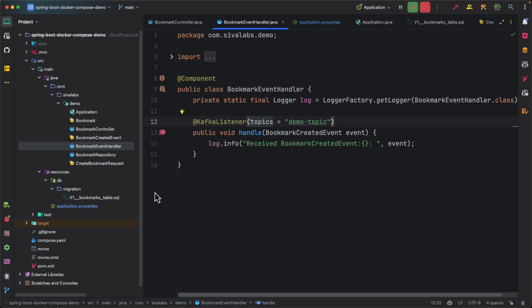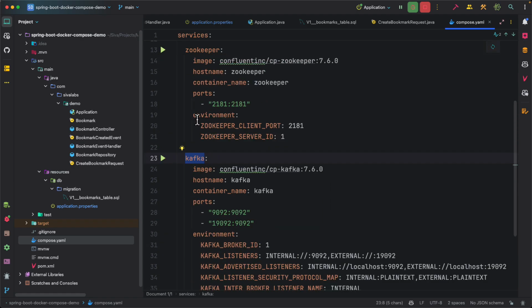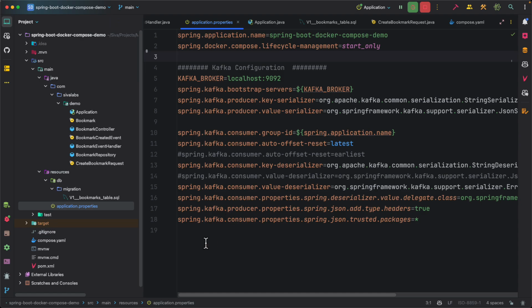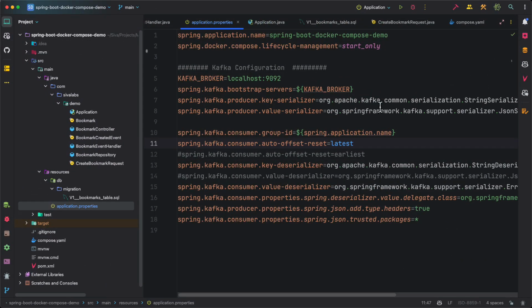So that is how simple it is. Even though you are using some technologies that are not supported out of the box, you can still define those services in the compose.yaml file, but the only thing is you need to explicitly configure them. Okay, we have learned how we can leverage Spring Boot's Docker Compose support for running the application locally, and we can configure whatever services our application uses in the compose.yaml file, and we can run our application locally.